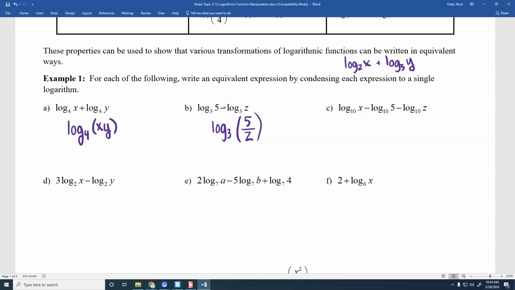Now, these next ones have more than one thing going on, so that makes it a little bit more complicated. Whenever you do this, you want to go from left to right. Actually, you want to use the order of operations. So if there is multiplication, you would do that first. Then you would do addition and subtraction. In this case, everything's just subtracted. So you want to deal with these first two things first.